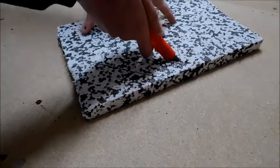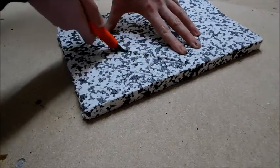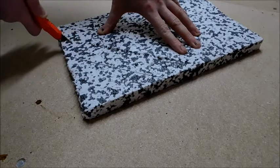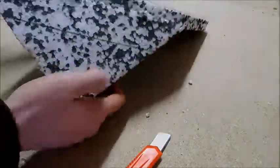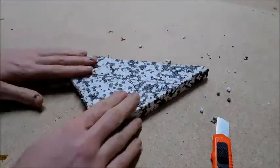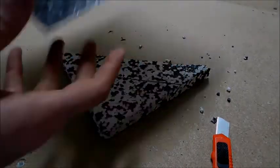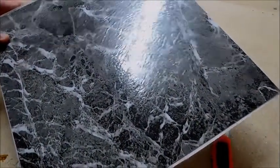Now, I like this stuff because it's very deep, and yes, it makes a mess. If you have a hot wire cutter, it might be a better way to go for you, but I don't mind it being a little bit rough, because we are going to roughen it up later anyway. So, first step is you want to cover this with your material, which is this adhesive tile from the pound shop. Yes, that's right, the pound shop.